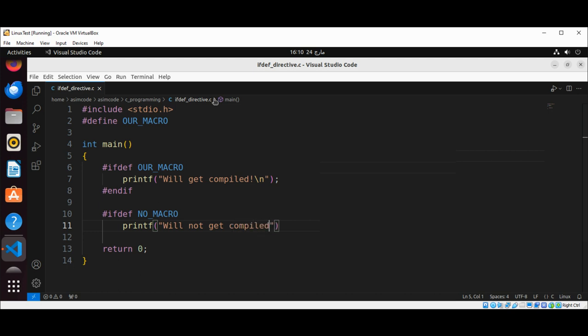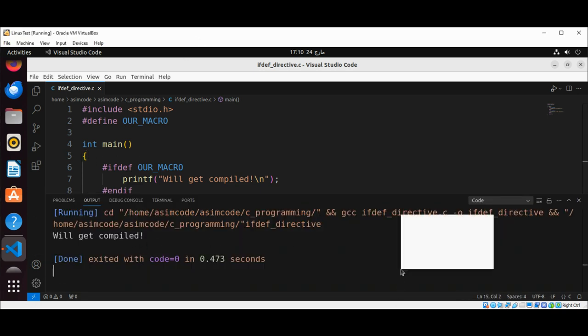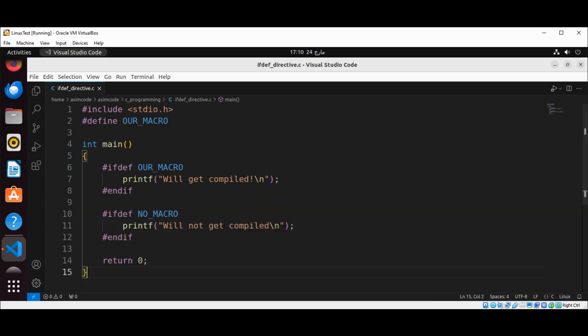So we need the matching endif, and we can run our code and check the output. Let's do that. The message will get compiled where the macro exists, and for no macro, this statement would not get compiled.